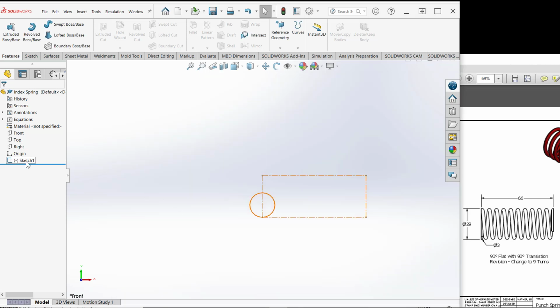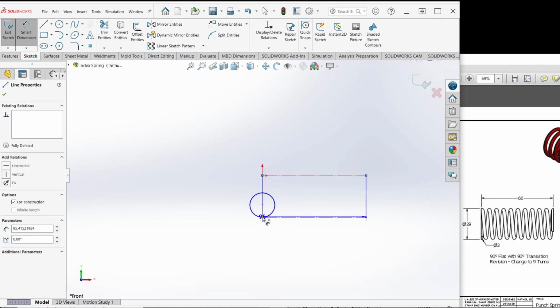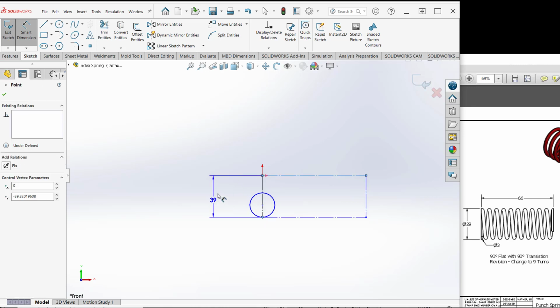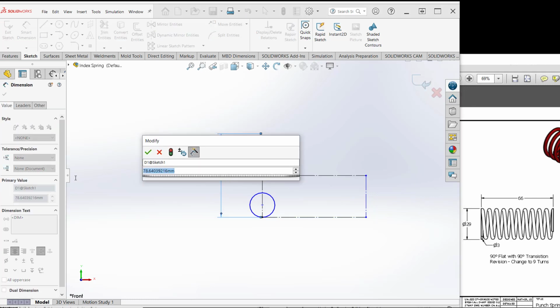Alright, so let's go back to editing this sketch, and I will then dimension the distance from the center line. Make sure you pick the center line to this endpoint. Make sure you select the endpoint, and then if I get down here, it's radius, but I want the diameter, so I'm going to click up here and highlight that value, and I'll do equal. And when I do equal, I get this choice to select global variables.